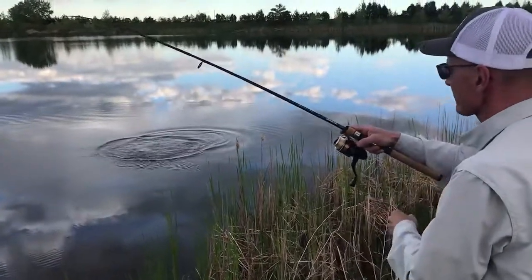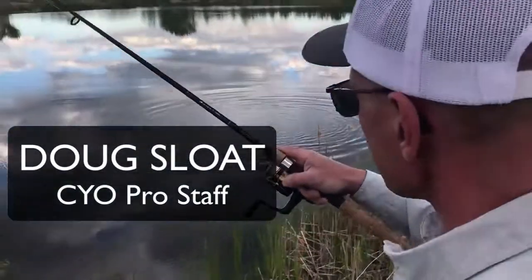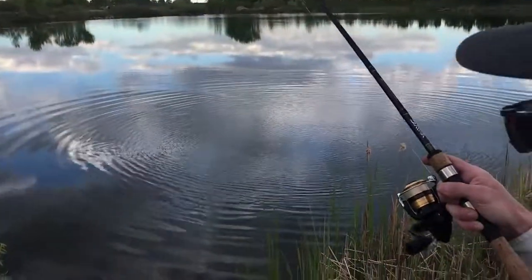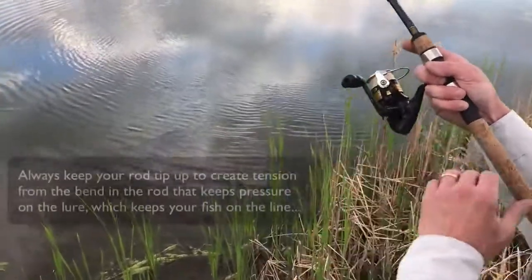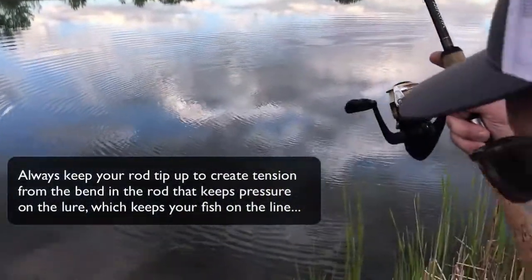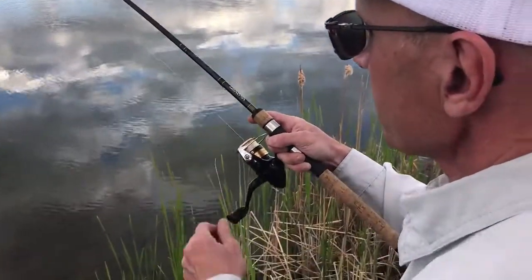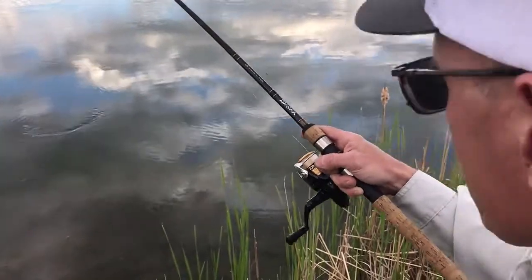When you're catching a fish, be sure to have your drag set fairly loose so when she wants to run, they'll run. We're gonna let that fish fight — never reel against your drag. I'm coming down close to the water, keeping my rod tip up, always keeping constant pressure on this fish. She's a pretty good sized fish so she's gonna outpower me if my drag isn't set light, so I'm gonna lighten my drag up some more.